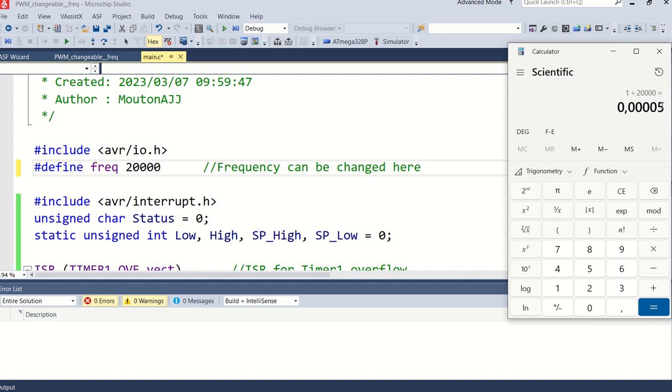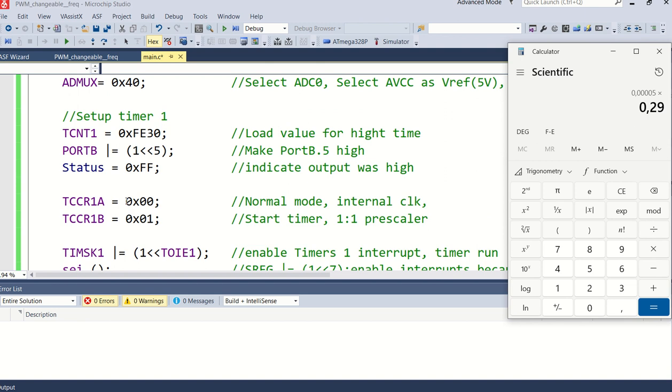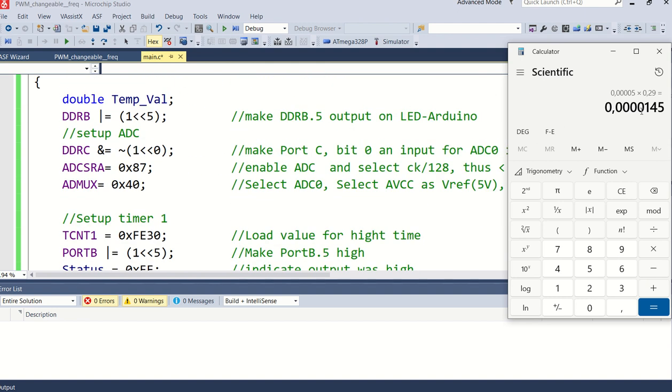If I multiply that by 0.29, because this value of hex 129 that I'm using here still indicates 29%, that didn't change, it means the high time must be 14.5, and of course then the low time should be in the order of 35.5.